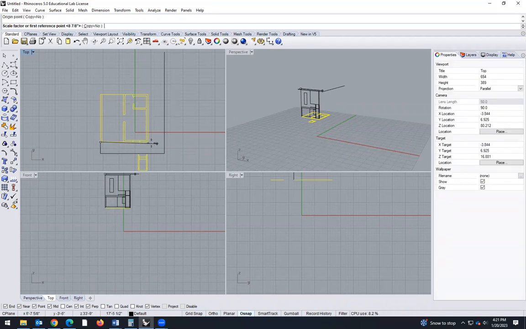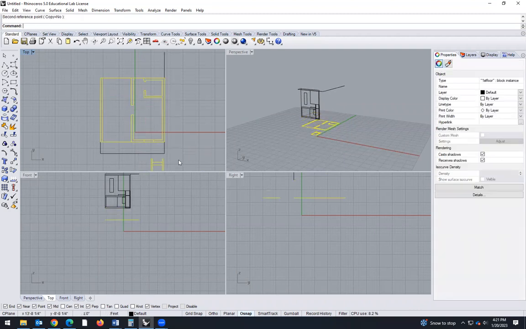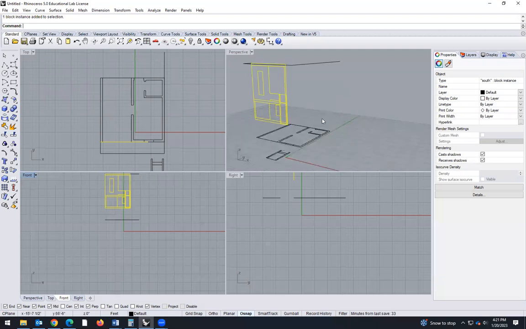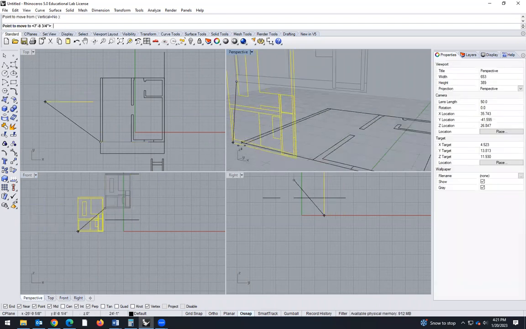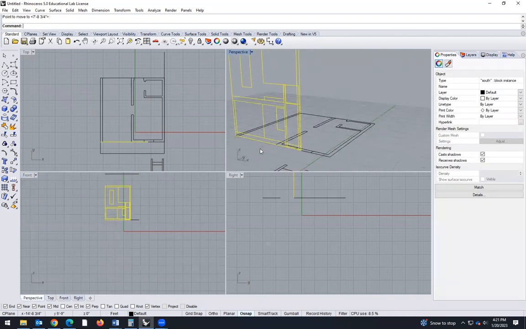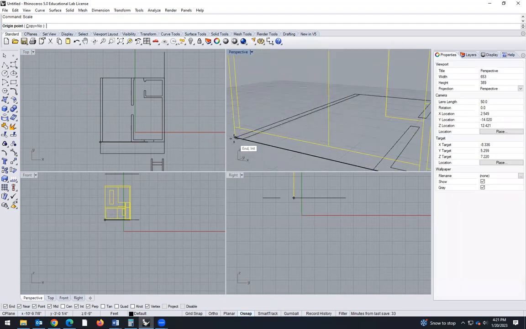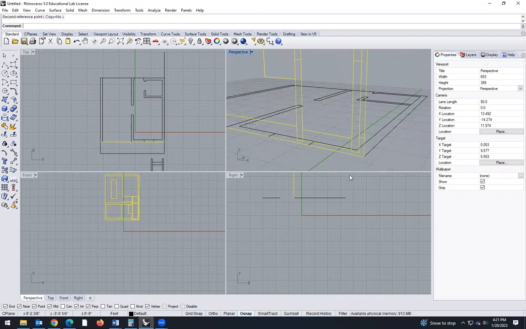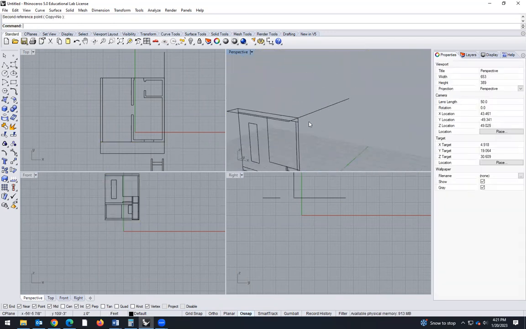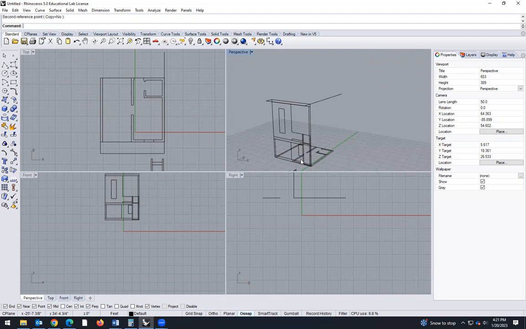Okay, there you go. And now the elevation here, and scale again. Apparently scaling everything at the same time, it doesn't work. So I will scale it. There we go. So now this is 20.